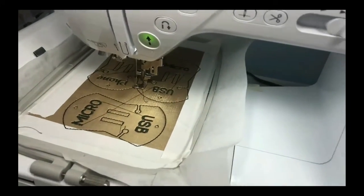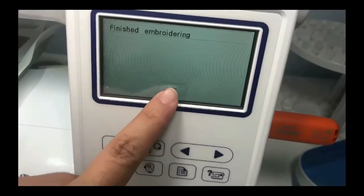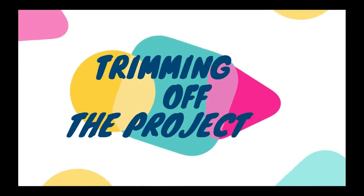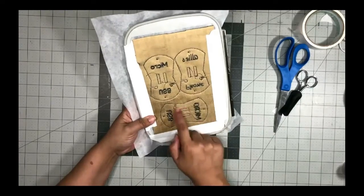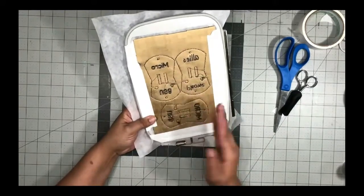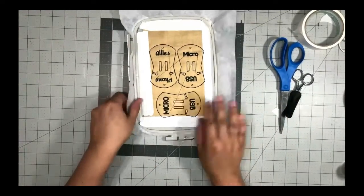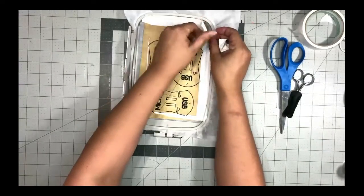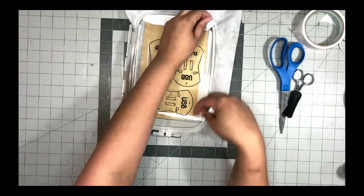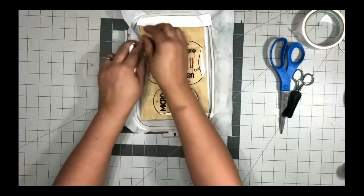And this is the final step. It says it is finished. All we click is okay. Okay, so now this is how it looks. Look how smooth and nice it is in the back. It has material on both sides. And so what we're going to do is take the tape off. Don't worry if your tape is in the stitching. It's going to come off, believe me.